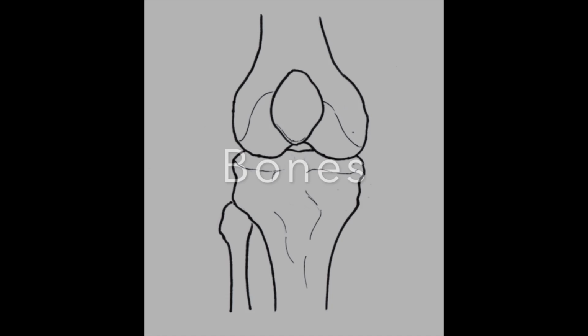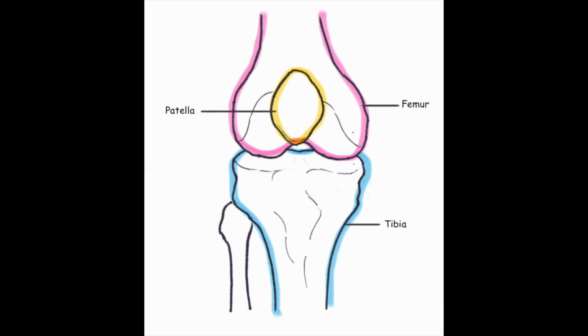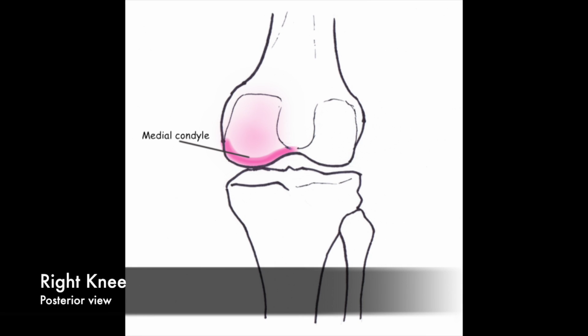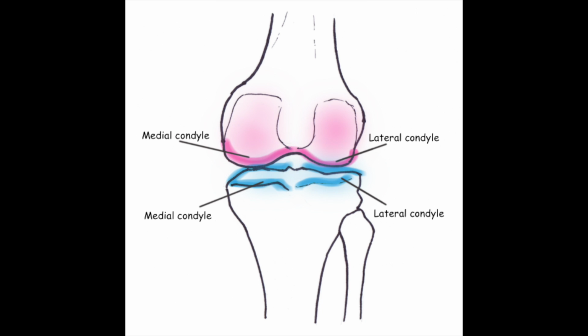Three bones are involved in the formation of the knee joint: the femur, the tibia, and the patella. The fibula is not part of the knee joint. It forms a superior tibio-fibular joint with the head of the tibia. The knee joint is formed by the medial and lateral condyles of the distal end of the femur, articulating with the medial and lateral condyles of the tibia. There are also smaller bony landmarks of the femur just above the condyles called medial and lateral epicondyles. These are important for muscle attachment.